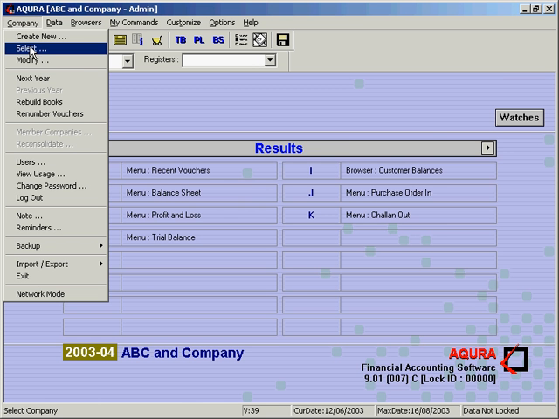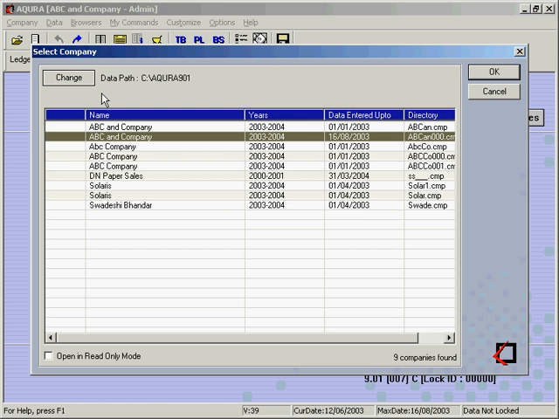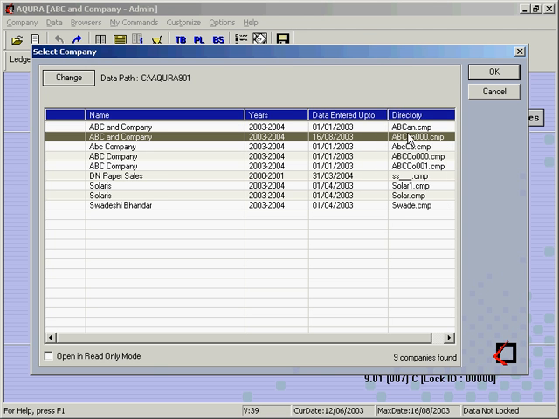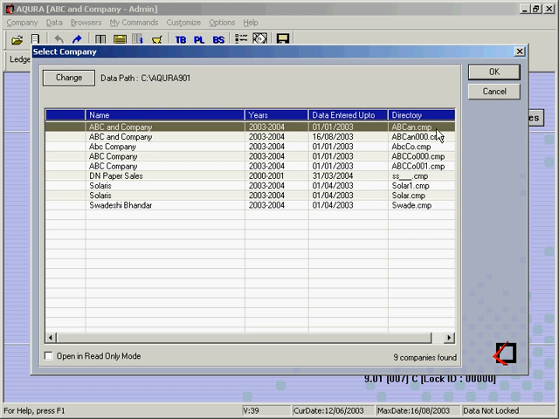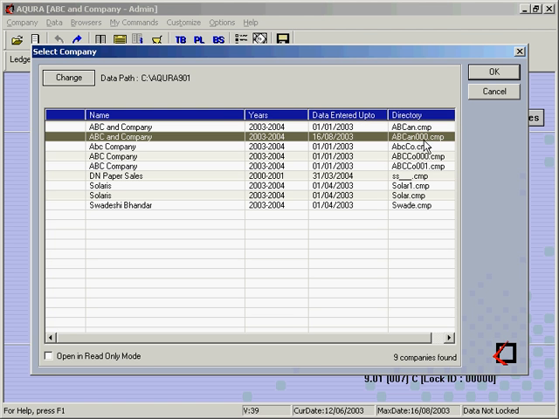In Aqura, when you go to the select company dialog, here the directory name is written. So abcan000.cmp. This name file was there in the backup folder, like abcan000.001.